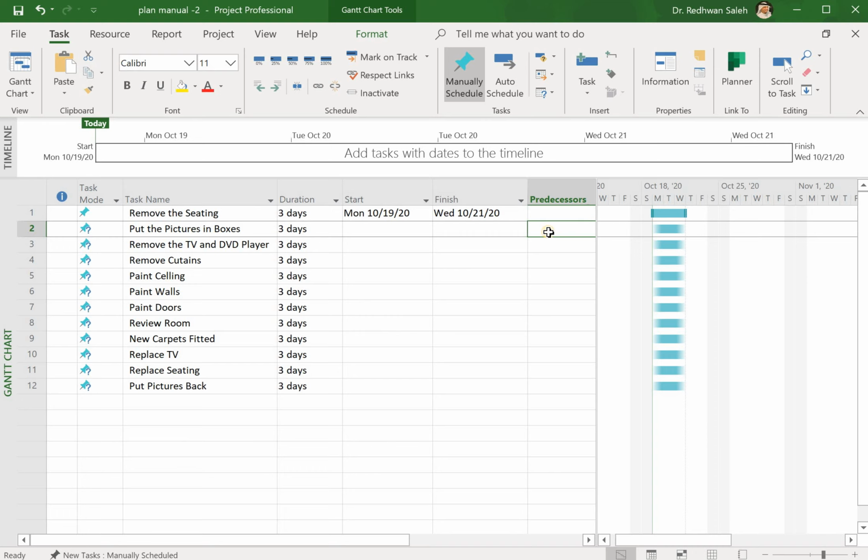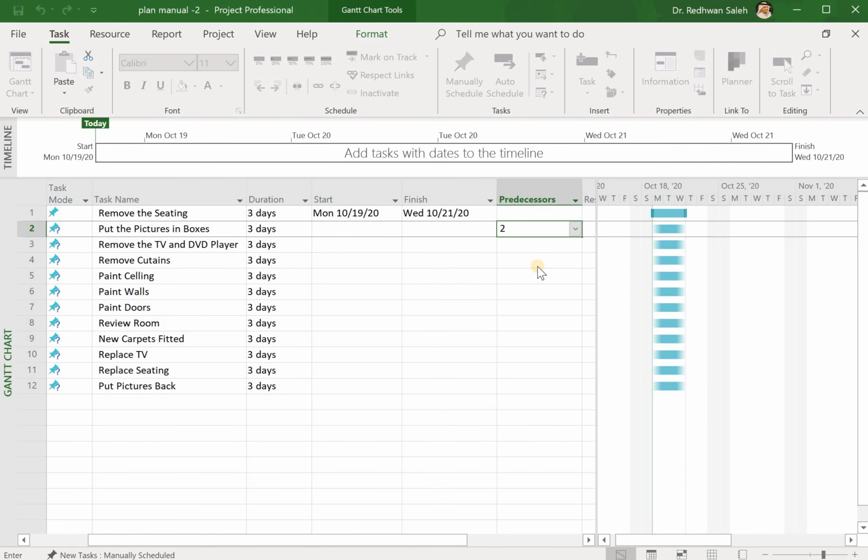to which. So in this case, I cannot start activity number 2 unless number 1 is finished. So number 2 is depending on the finish of 1. And this is what I'm gonna link. So the number of number 1, it's called 1 here, as you can see, 2 all the way up to 12. So I will put here 2, and this will link it with 1.